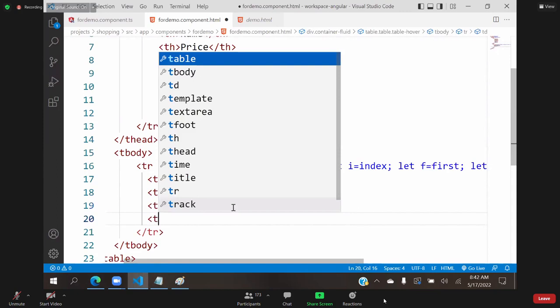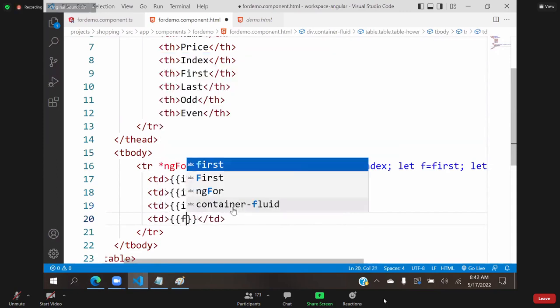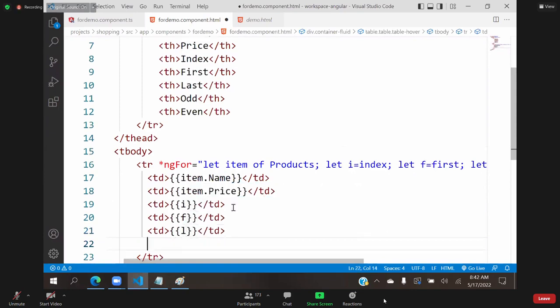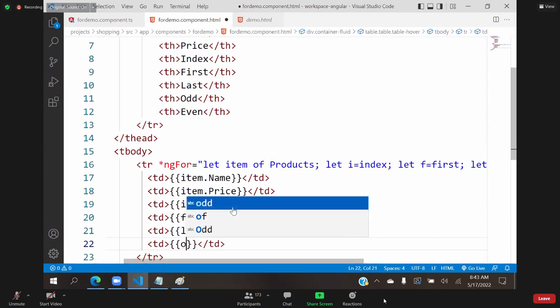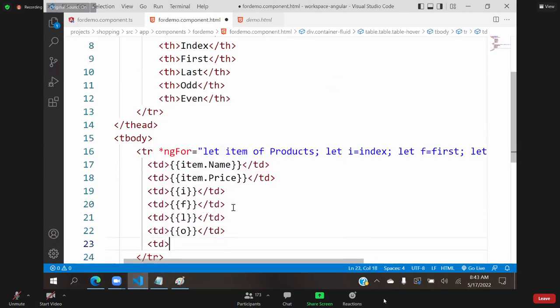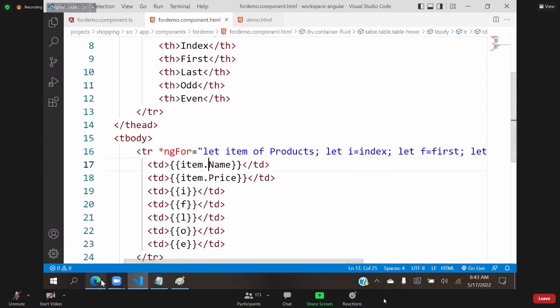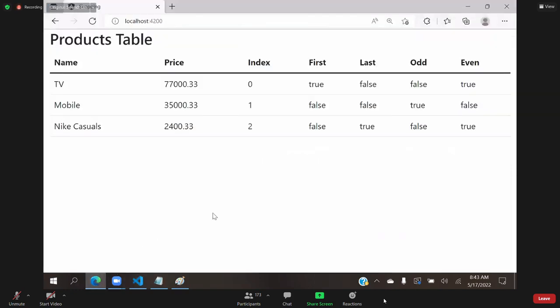Similarly, another td, here we have f. Another td, this is the variable l. Another td, this is the variable o. And another td, that is the variable e. And you can see all the details will be like this.